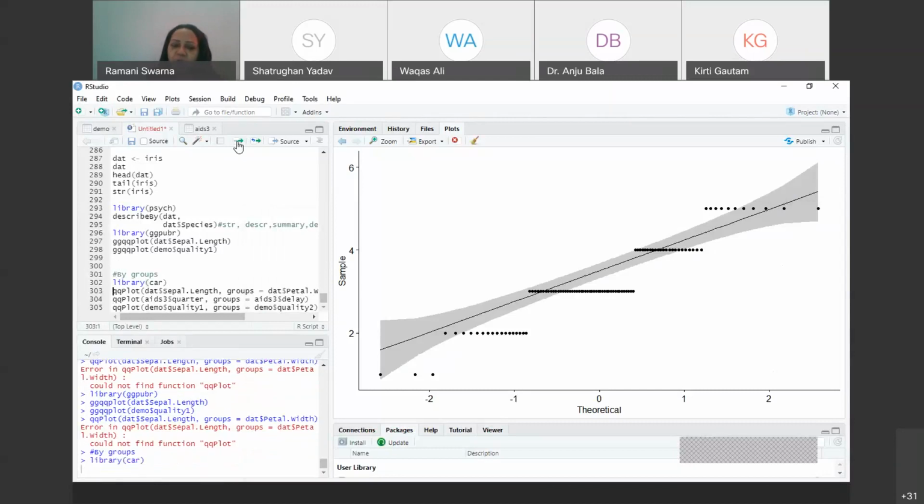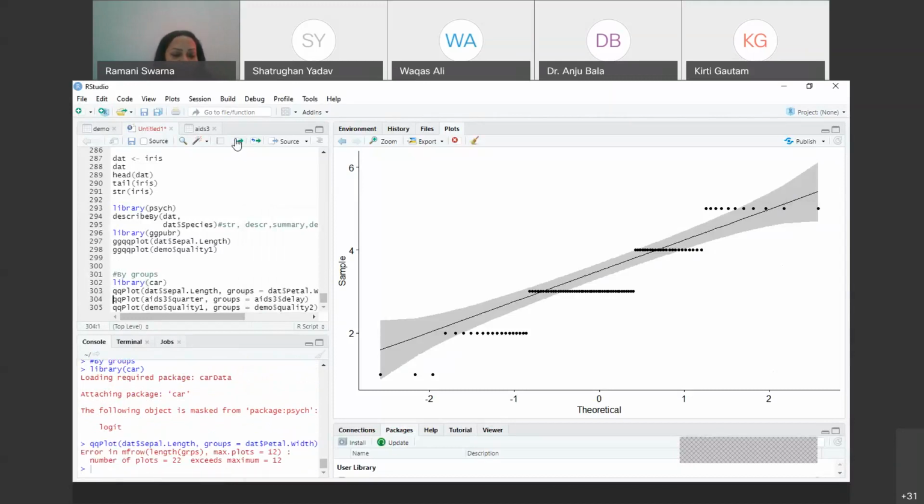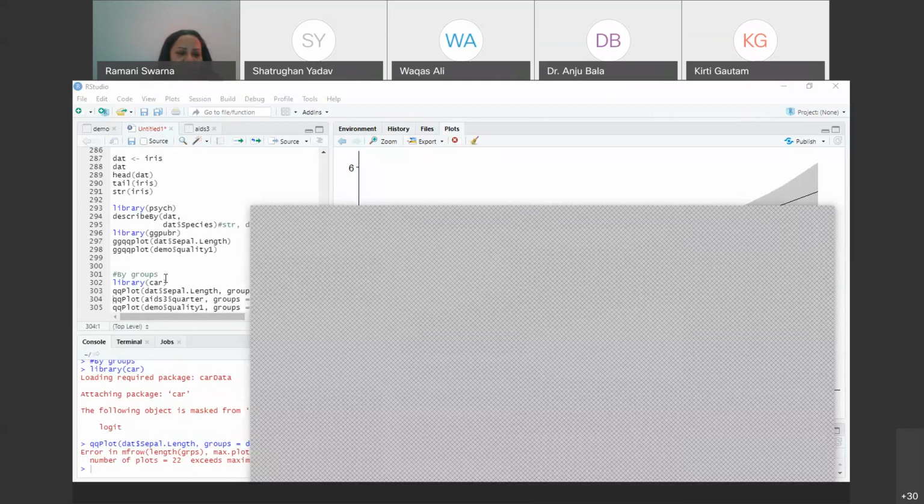Now you see, the library is present. Okay, now I think this QQ plot is basically for logic. It is coming in. And now let me see if I can run. Again, it's saying logic QQ plot, error. If it has got a maximum, that means I have to go ahead and reduce the number of data over there. Otherwise, it will not run. So I'm so sorry. Let me look this up and see if it helps me out further.